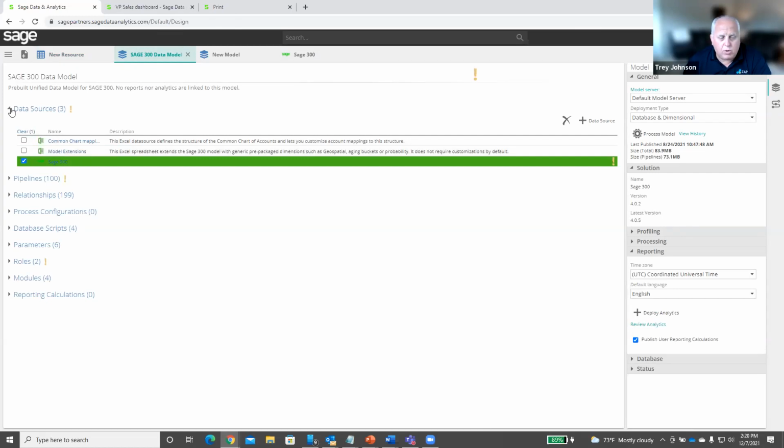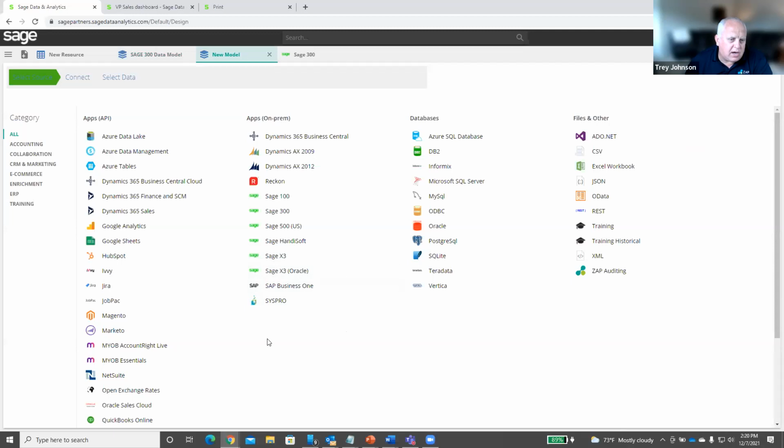And the model, without going incredibly deep on this, is a little bit more technically oriented, but that is something that generally is supported by your partner in Pur-Logic. It's something that is brought online for your organization so that you can do decision making and do the report development, which I'll show in just a moment. But just to give you the basics or the fundamentals around the model, one or more data sources serves as the starting point. Now, those data sources typically start with Sage 300 as the primary data source. What we also have is the ability to add additional data sources. And so what I've done is I've just brought that up on screen here.